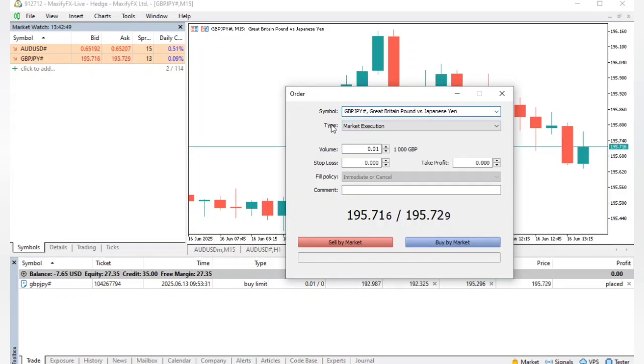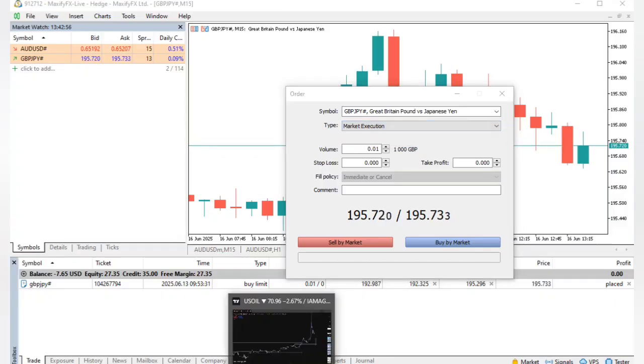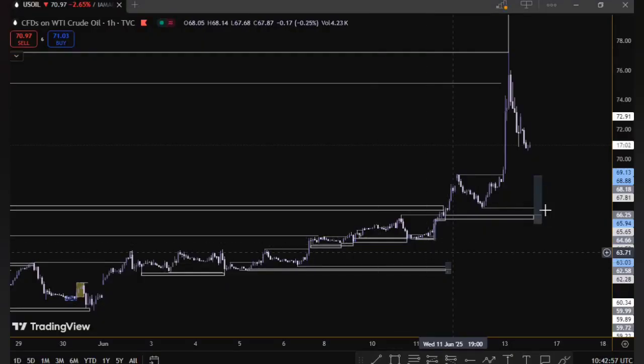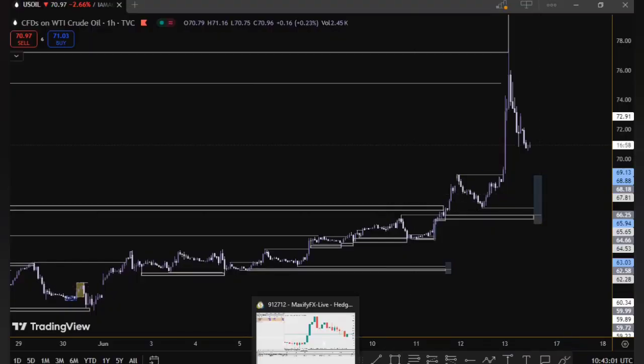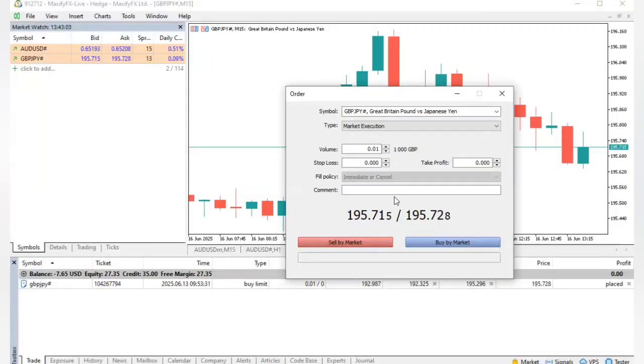If you're using market execution, you just click on market execution, go to your TradingView and copy your entry, SL and TP, and just input them here. Very simple. It is beautiful with a laptop, because with a phone it's nice too, but with a laptop it just gives you that free way to do it.